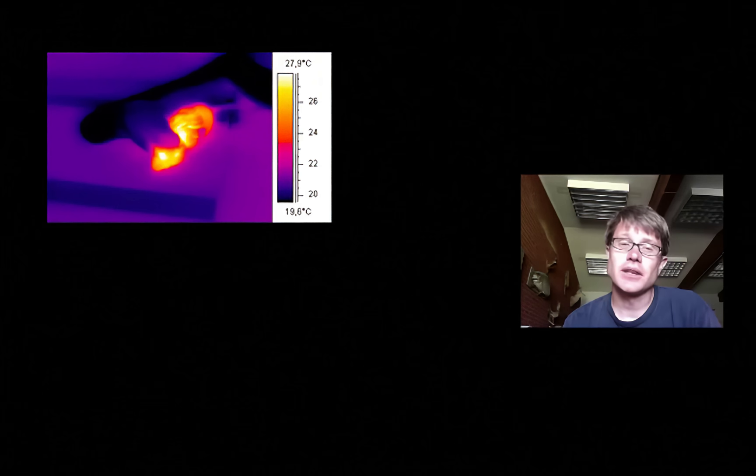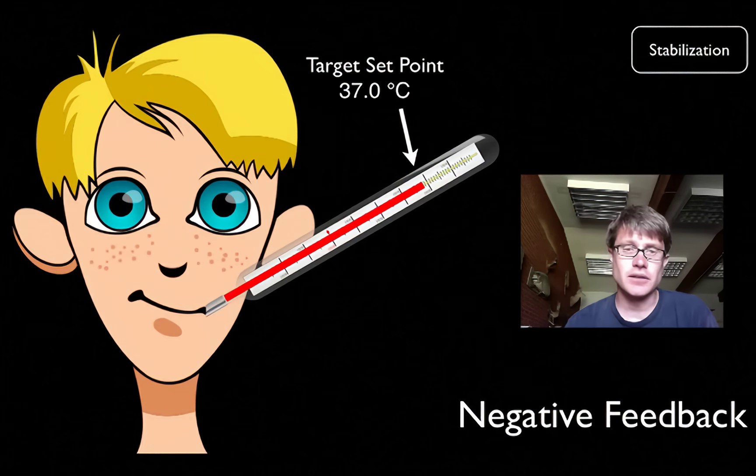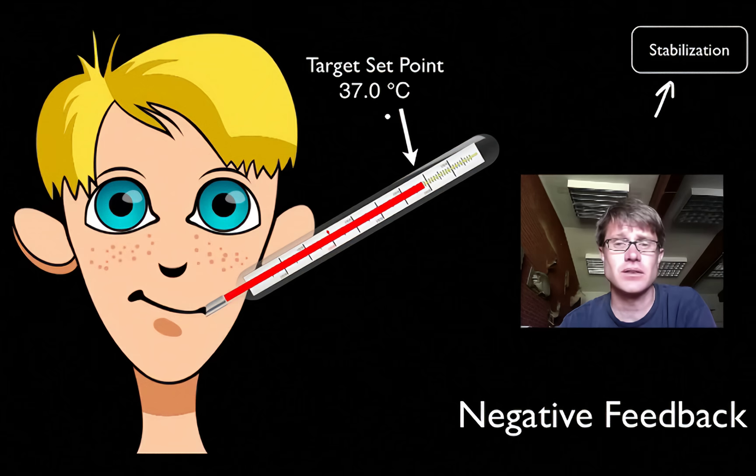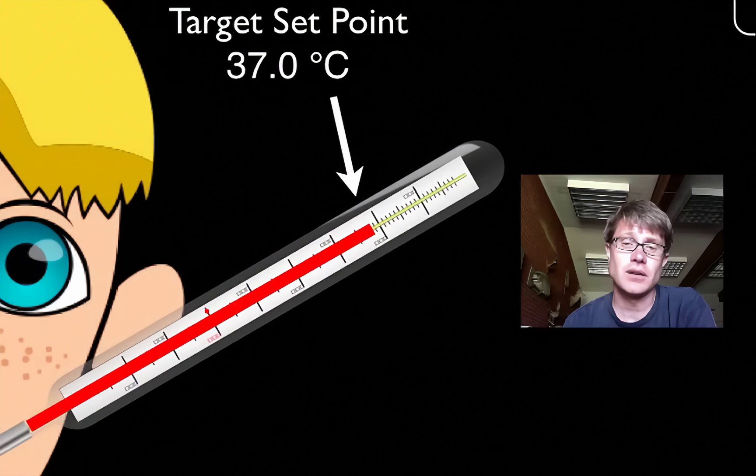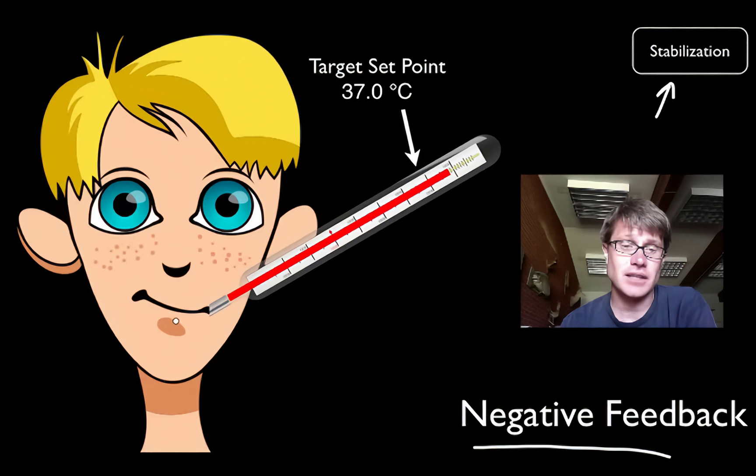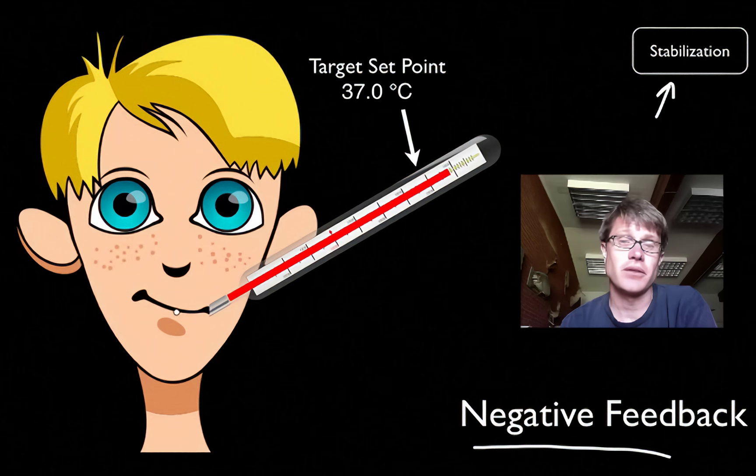Let's see how that works in a mammal. In humans we use a negative feedback loop to maintain our constant body temperature. Our constant body temperature is around 37 degrees or about 98.6 degrees. Let's say we put a thermometer in this kid's mouth and the temperature all of a sudden increases. You actually sense that. The area where we sense that is on the roof of our mouth in an area, an extension of the brain, the hypothalamus. So we're going to sense that temperature change.